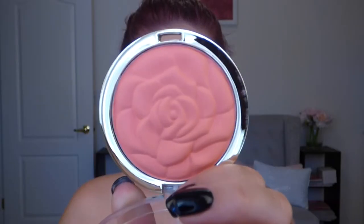For a bit of contour and bronzer, I'm using this Elf warm bronzer with the same Elf stippling brush I used to apply the powder. Then I'll be using this really bright Milani rose blush. Because it's so bright and pigmented, I want to use a brush that has very sparse bristles like this one from Crown — that's going to keep me from putting too much color on my cheeks.